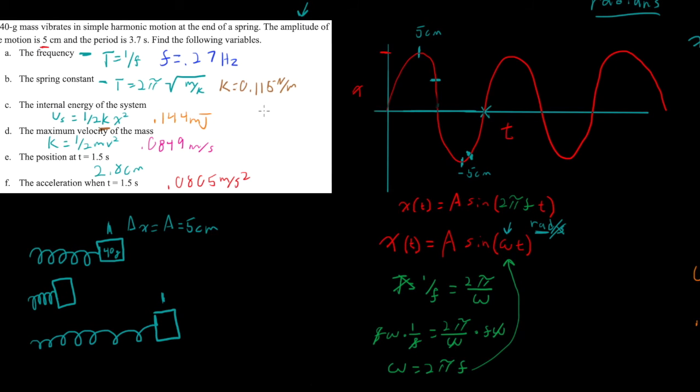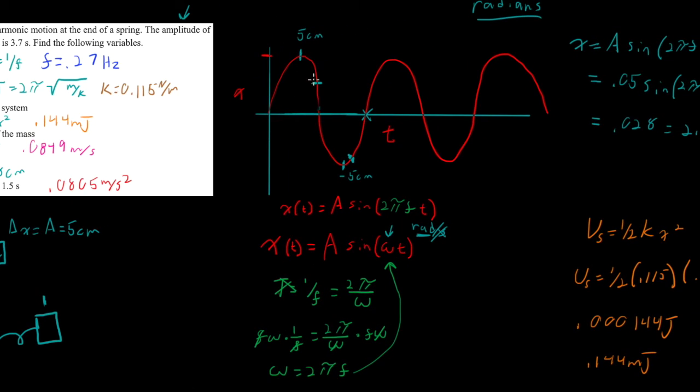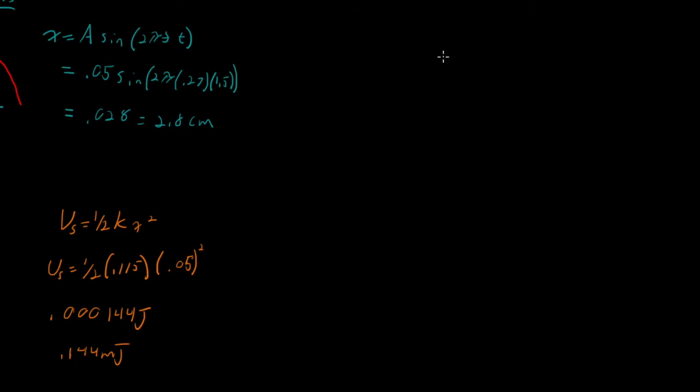So now we've been able to answer every question on here using these equations and using the idea of this oscillatory motion, which I'm really trying to help you visualize, that we have this sine wave for our motion, that we have this repeating back and forth. Now, what would this look like for a pendulum? Well, a pendulum is going to be very similar with just a few key differences.